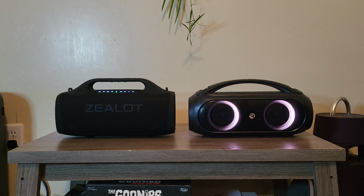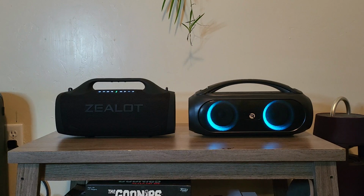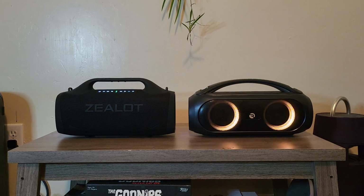So we're starting them both at 50%, starting with the Raycon. We are starting with the Raycon, and we are gonna start this. Raycon is bass boost, Zealot is the regular EQ.